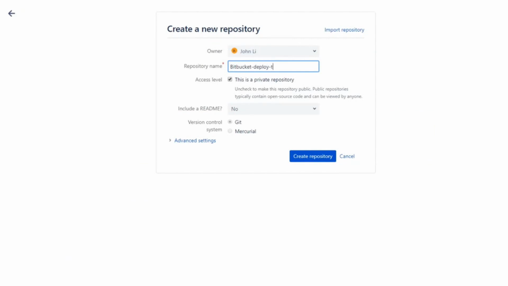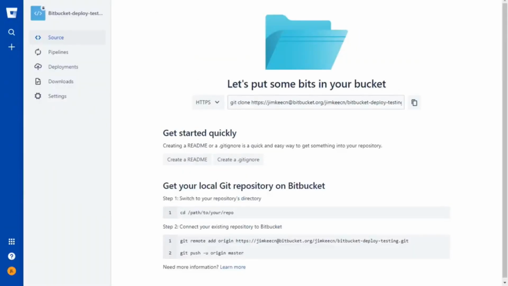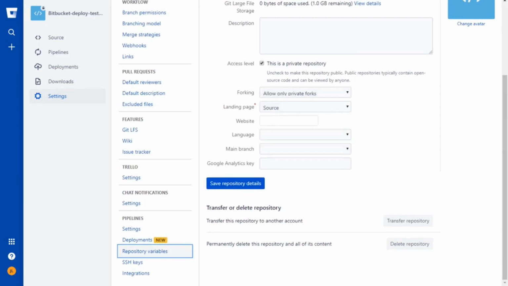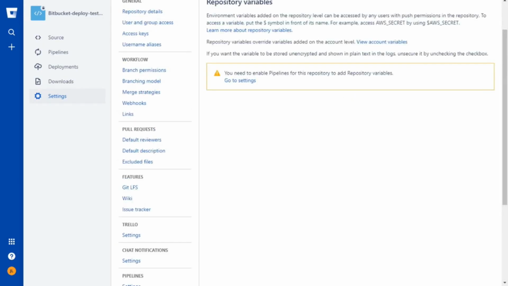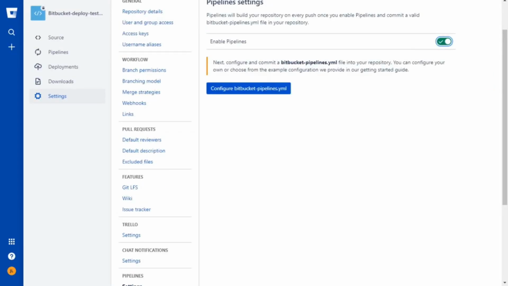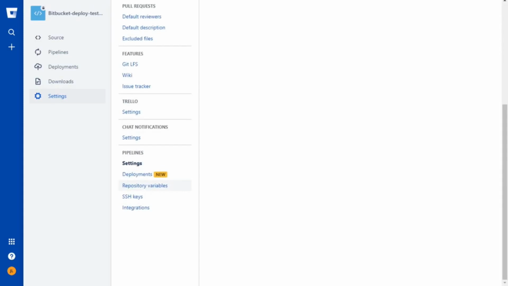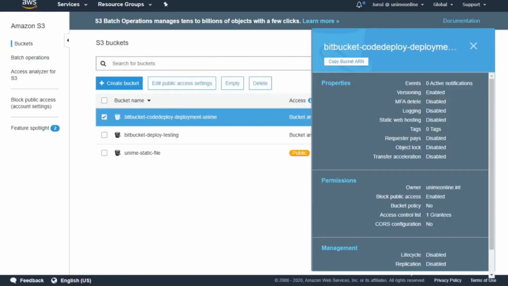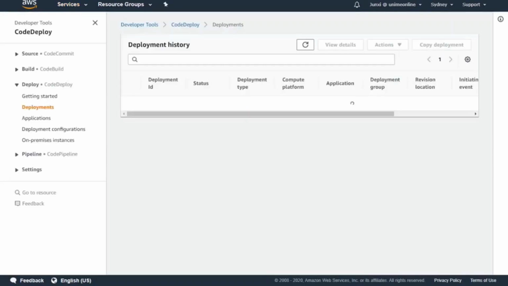Let's move to Bitbucket. Log in to your Bitbucket and start creating a new repository. After you have finished creating it, let's move to the settings. Scroll down to the Pipelines section, click the settings menu, and enable Pipelines. And in the same section, click Repository variables. Here, we are going to set up all the variables for the pipeline. You don't want to expose your environment variables to everyone working on the project, right? Here, you just need to make sure you have everything correctly set up.